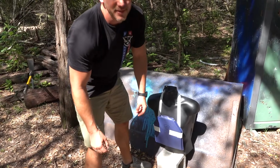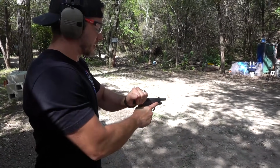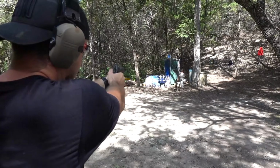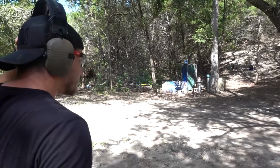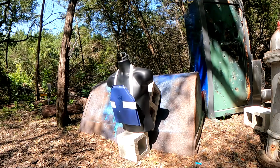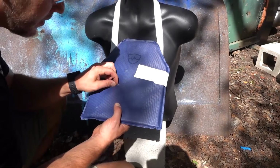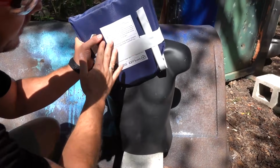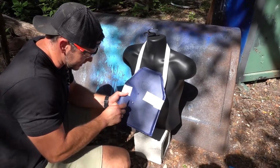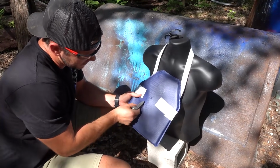We're gonna step it up to something even bigger. .45 ACP this time. This is a full metal jacket. These rounds we don't expect to go through. We're just kind of testing just to see. So there's a little bit of ceramic coming out. Oh, I can see the bullet right there. And nothing through. Let's actually take this time to cut it open and see what this actually looks like in here. Because I also have not seen what is inside this.